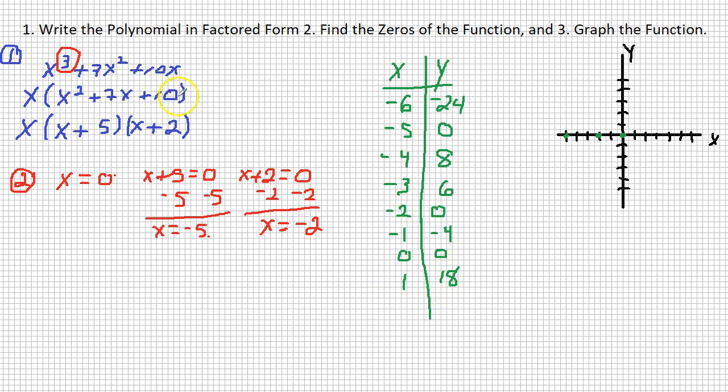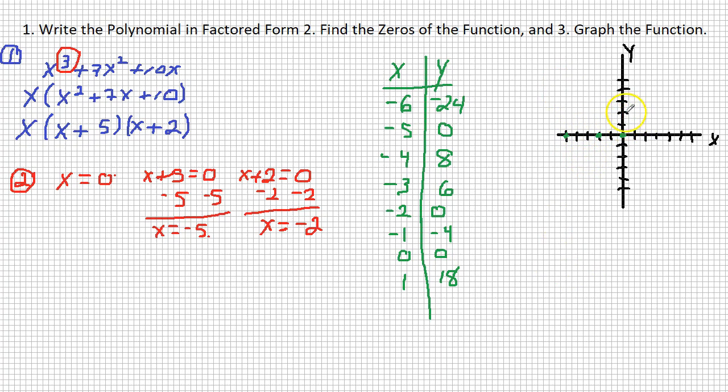Now, if I only had to get an estimate of my graph and not have to draw an actual graph, since this leading coefficient is positive, I know it would be down here, cross here, turn around here somewhere, cross here, curve again, cross here, and just keep going up. So that is like really cool. Okay, now -24 is like way down here, and we're not going to mess with graphing that. We just know it comes from real steep. Okay, at -4, we are up at 8.